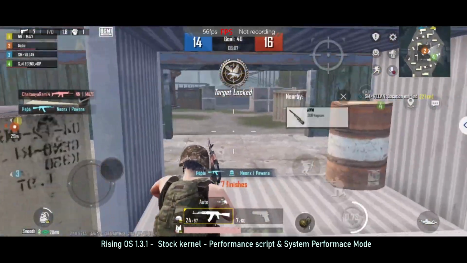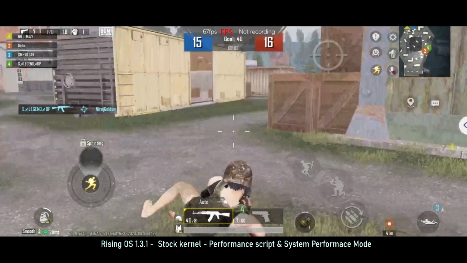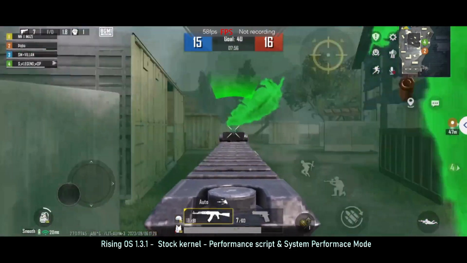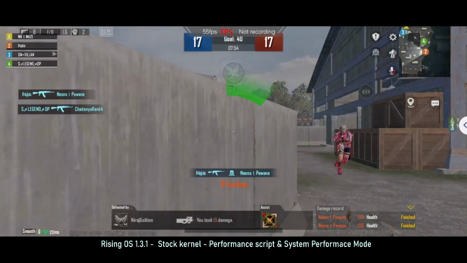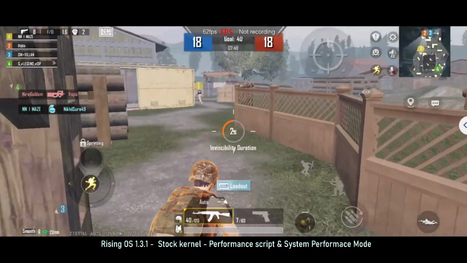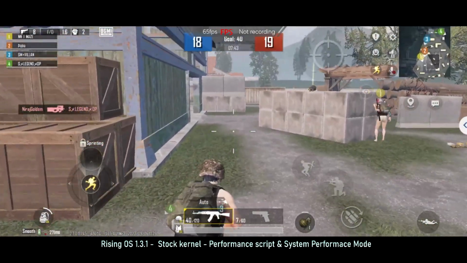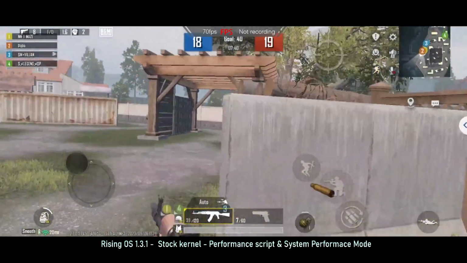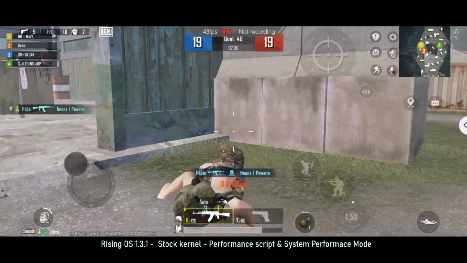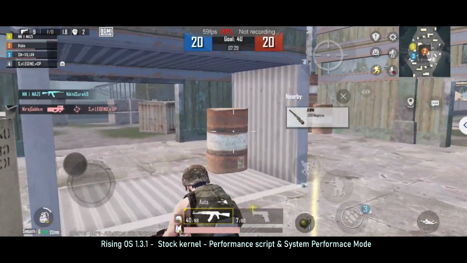Nice shot. Clear. Cover me. Nice shot. The blue team is in the lead.